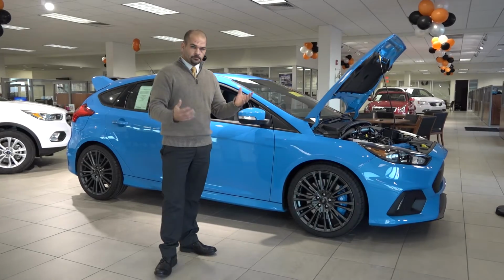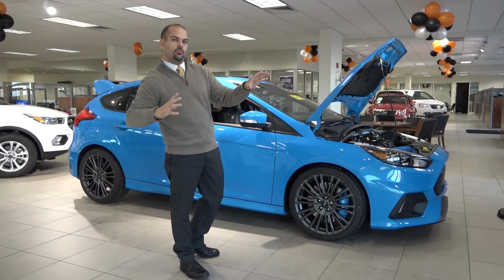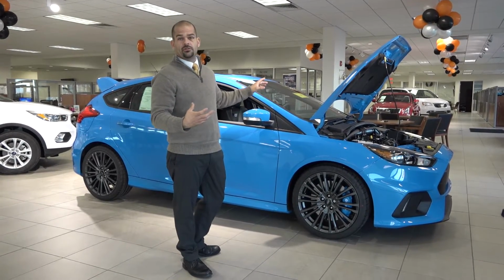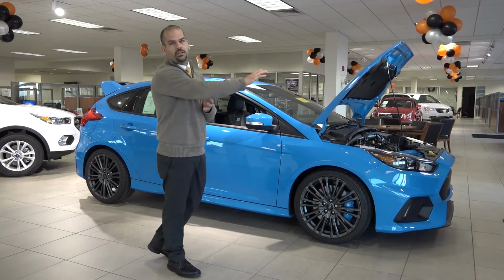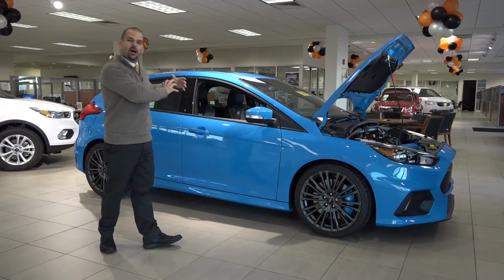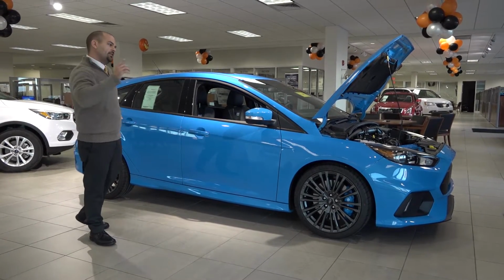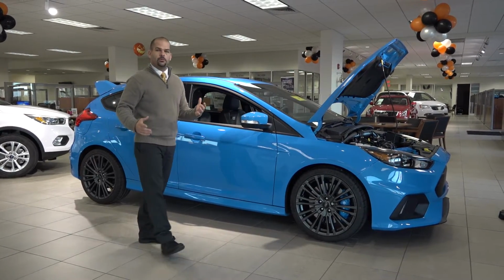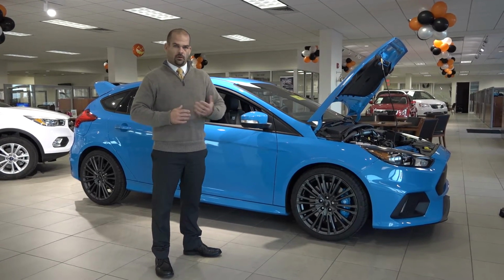When would you use that? Well, we would be using that coming out of a corner. You're going to want the outside rear wheel to have as much power as possible because this car is able to pull a full lateral G. So when we're going into that corner, we want to deliver that power to launch us out of the corner and continue accelerating forward. To do that, our twin electronically controlled clutch packs on our rear drive unit throw that power to the outside wheel. Up to 70% of what that engine produces can go to that one tire to launch you out of that corner. Huge, huge improvements. That is really what they're talking about when they say torque vectoring system.